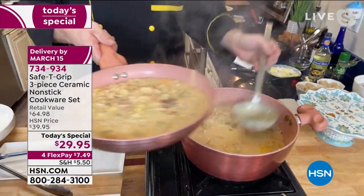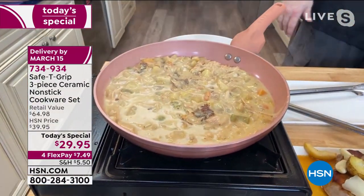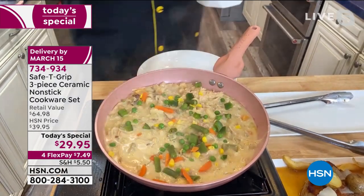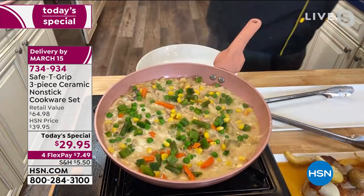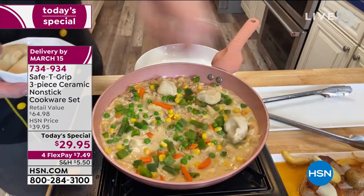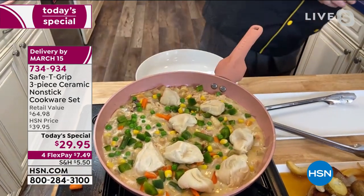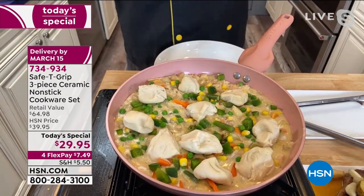Fill it about halfway up. Here's a tip when cooking this: harder vegetables that take longer — sweet potatoes, potatoes, celery — put them in with the sauce. Peas, corn, green peppers, green beans — add those last so they don't get mushy. Here's where you make it fun: because we have the size we have, pop on those grocer's biscuits — the ones in the can that explode when you open them. Just pop those on top.